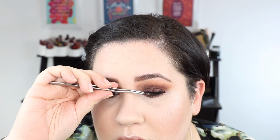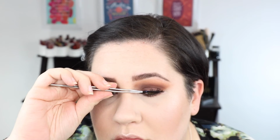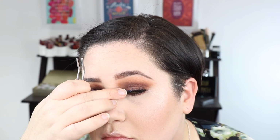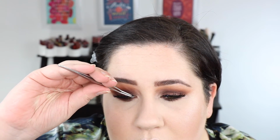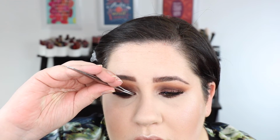So I make sure that it's placed exactly where I want, and I kind of hold it there with the lash tool or with my finger so that I am making sure the glue is really touching the skin and sticking there. So you can see I place it right down in the middle, and then I go for the outer corner and just make sure it's stuck there. I got a little heavy-handed with the glue on this one, so it takes a little bit longer. But I make sure it's pretty well stuck so that when I go in for the inner corner, it doesn't pop it off on the outer corner, and then you're just kind of going back and forth like a crazy person.